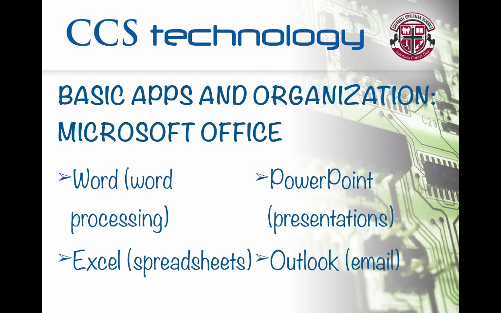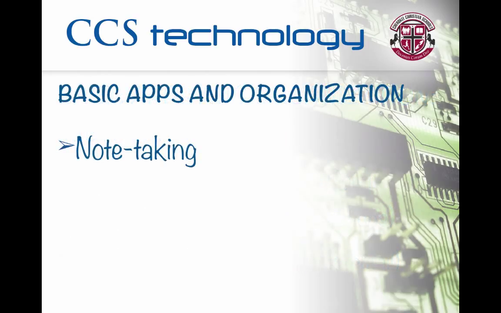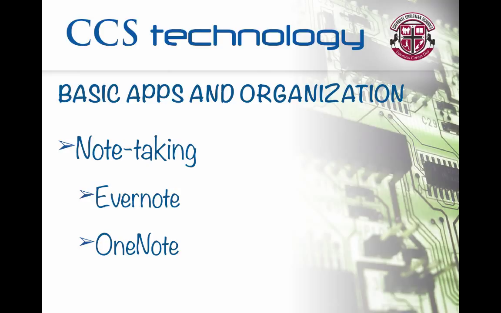Some other apps that you will be using. Some of these are optional, but they will help you for taking notes. One app that's useful for taking notes is Evernote, and if you choose to do that, you can download Evernote and take notes there. One that's actually preferable because it's part of Microsoft Office is OneNote. You can use OneNote to take notes in all your classes. There's a lot of things you can do with OneNote.